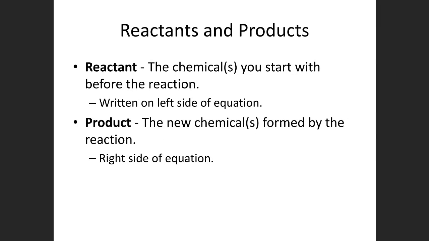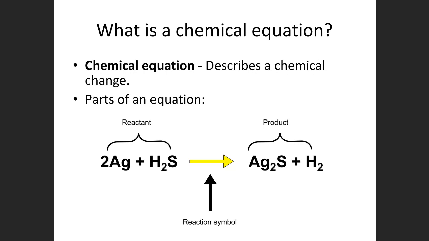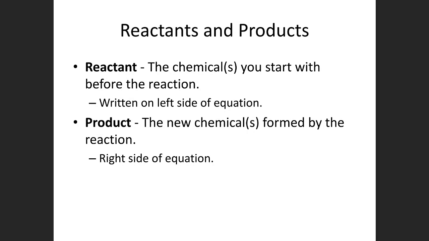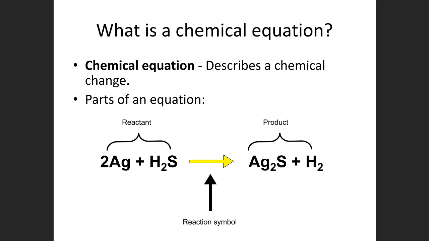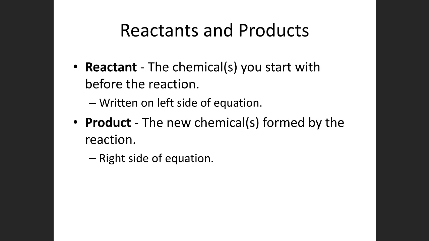Reactants, the chemicals you start with before the reaction, and normally they are on the left side. Product, the new chemicals formed by the reaction, and in general on the right side of the equation. I'm saying in general because you may see some reactions with arrows on both sides, correct? Those types of reactions are called reversible reactions. So only an arrow to the right is not universal. So that's why this is the usual form, but not all of it. So yeah, just to make sure.